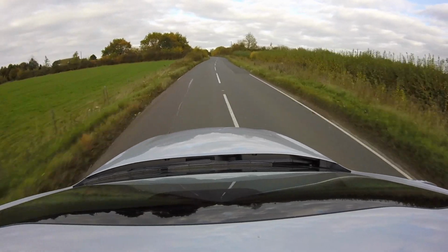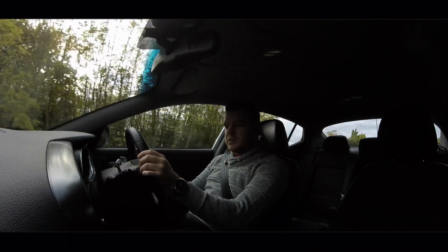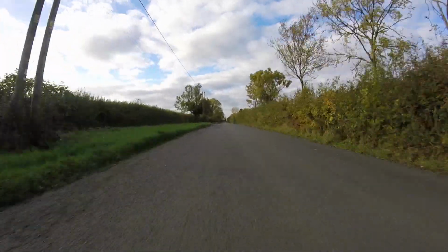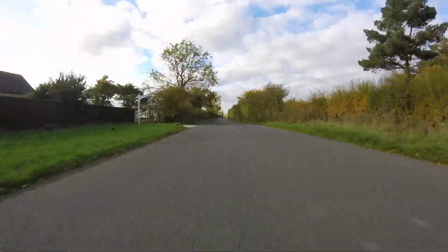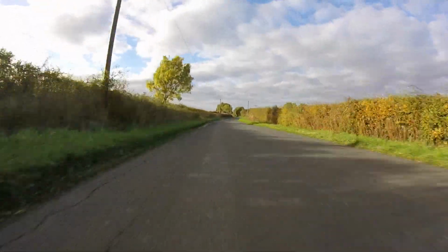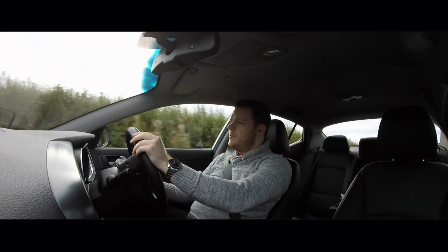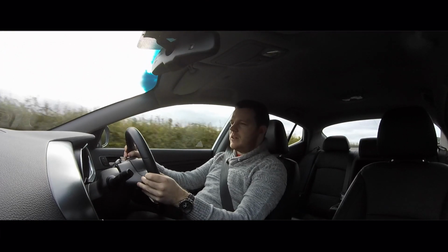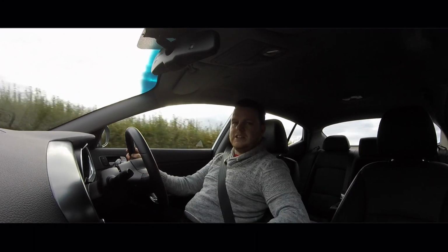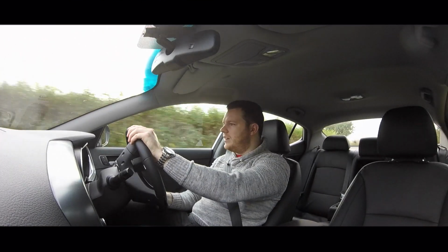Driving this model here, it's certainly as composed on the back roads as the MG6 that I drove a few months back. The only downside I would say is that the little 1.7 diesel engine takes a while to get wound up, and can take a bit of a knock if you have to scrub off any momentum. When you build it back up again, it takes a little while. There seems to be a flat spot in the low revs, and I know that it's a variable geometry turbo, so I was not really expecting that, expecting it to pull from low revs. So I was surprised to feel that flat spot. Basically, I think it's up until about 1800 revs, and that just makes town driving a little bit difficult.